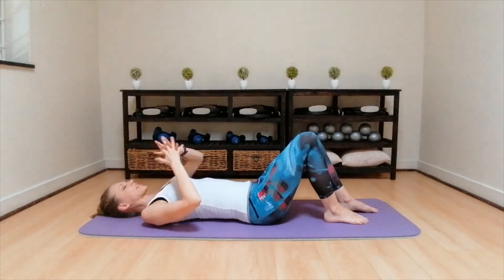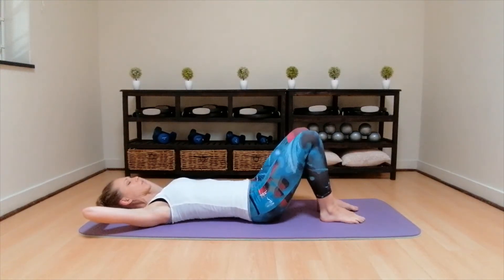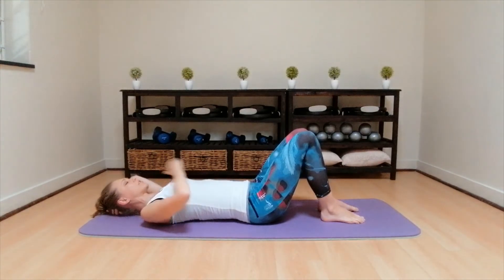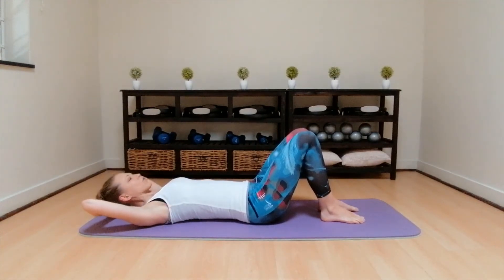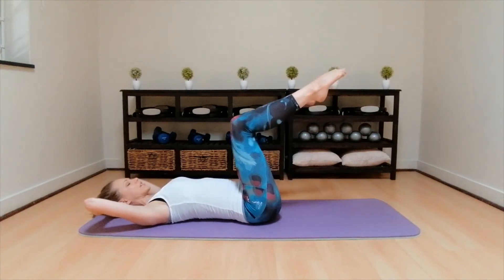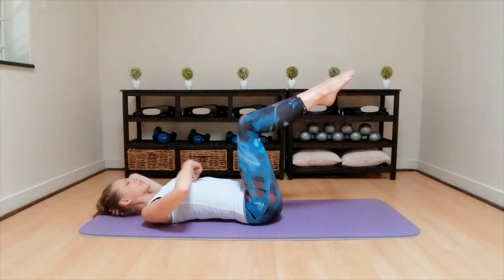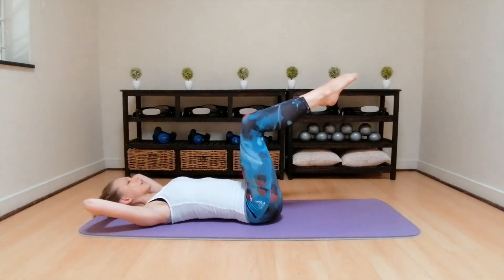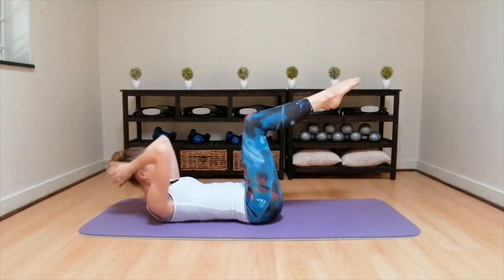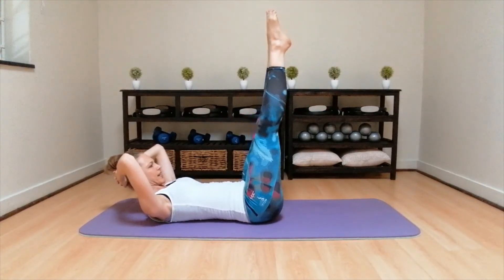Great. Right, you're going to interlock your fingers, put your hands behind your head. Lift the elbows slightly off the floor. Keep the shoulder blades down the back, neutral pelvis, ribs flat. Keep your neutral. Bring one leg up to 90 degrees and the other leg up to 90 degrees, your legs are going to stay hip width. Keep your neutral, and breaking the breastbone, come up into the chest as high as you can, using those upper tummy muscles to pull you up. Keep the chest high, straighten both legs up to the roof, still keeping neutral, those straight knees.